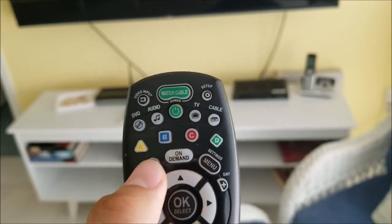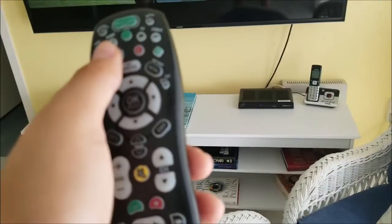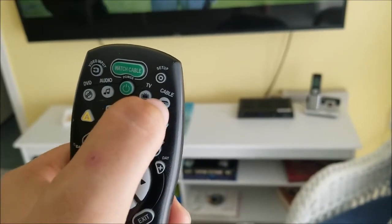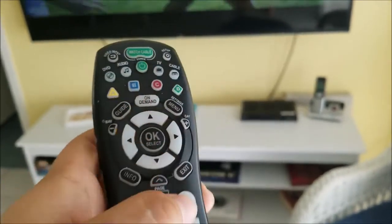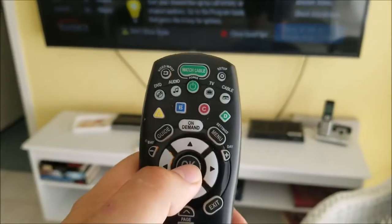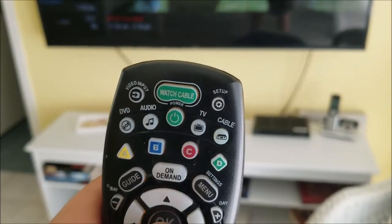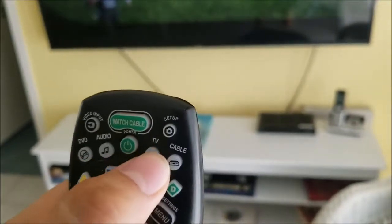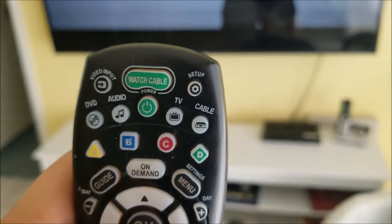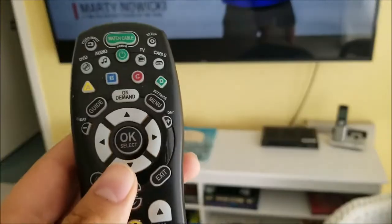In situations like that and on other TVs, the channel won't work if you go to change it — it'll change the channel on the TV and put it on the wrong input. So you always want to make sure that the cable button is the one that's selected so that you can use the guide and everything else. Always make sure when you have the remote, when you press the OK button, you want to make sure that the cable button lights up. If you notice that any of these other lights — like the TV button is lighting up — that's in the wrong mode. Always keep it in cable mode and the remote should work fine every time.